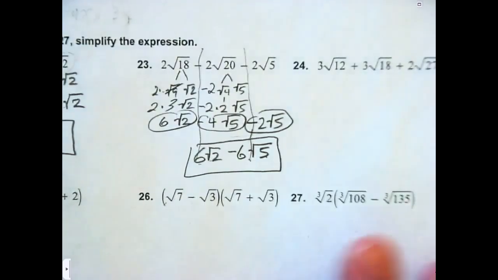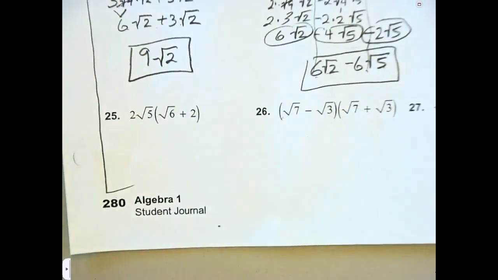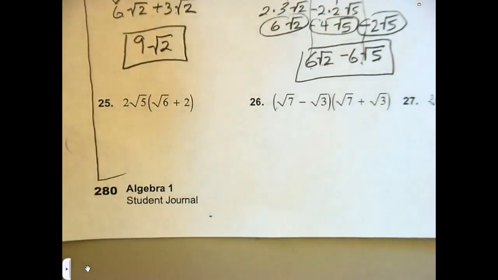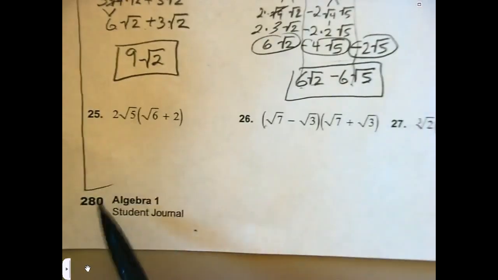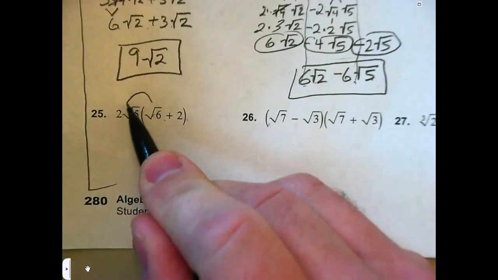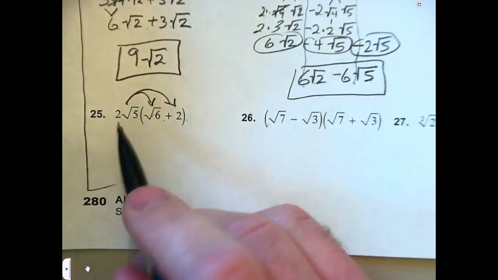Okay, we're going to skip 24 for a minute. I want you to take a look at 25. Tell your neighbor what you should do there. What do you think you should do? Good. Always look to combine what's in here first, but then you can't put root 6 and 2 together. I heard the word distribute. Yeah, distribute it. Multiply them up.